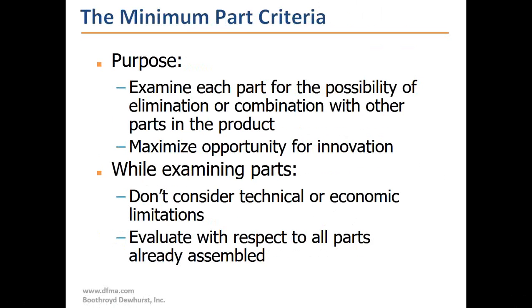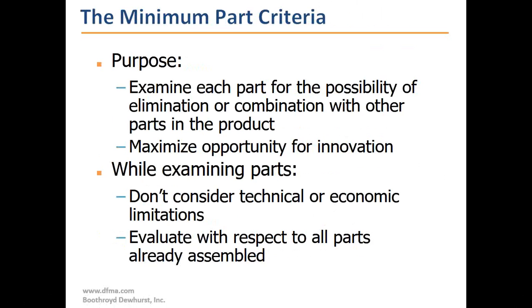We want you to think to yourself, in some theoretical redesign of my product, does this part, and then ask yourself these minimum part criteria questions. So this is the point in the analysis process where you are thinking ahead to what a future iteration of this design might look like. And so the purpose of the minimum part criteria is written there. You can read it.